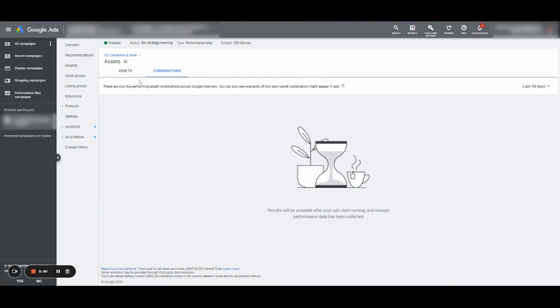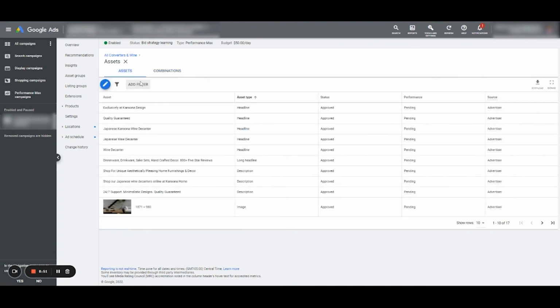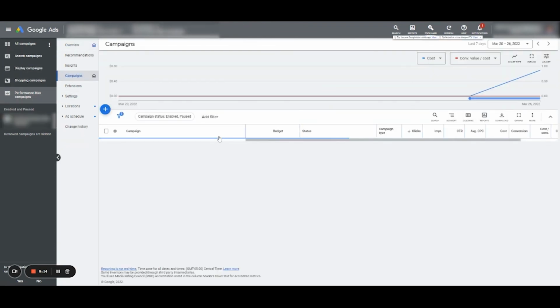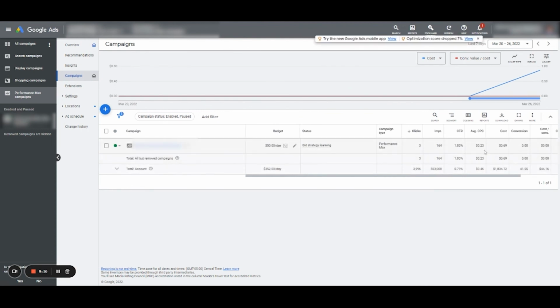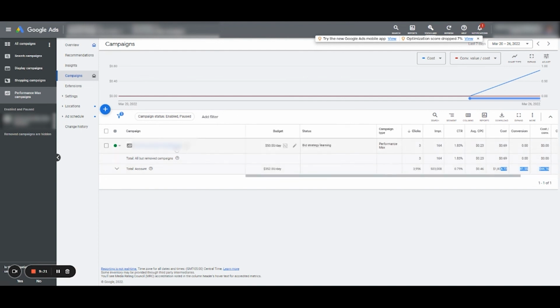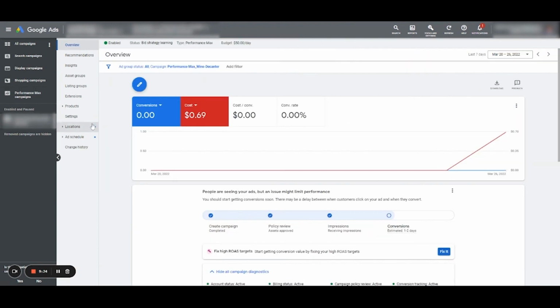And over time, you're going to be able to see combinations as well, which will be helpful for you to optimize, A/B test, and split test. And I'm testing many different things right now. I would say use multiple different Performance Max campaigns for different segments of products, just because it's hard to see the data otherwise if it's lumped together like this. Otherwise, you could see it in campaign overview for all Performance Max campaigns, like click-through rate, CPC, and everything. But if you have too many products within, it's not as great, in my opinion, from what I've seen.